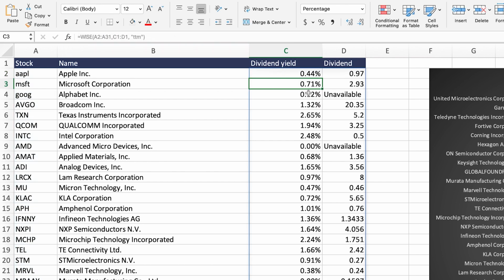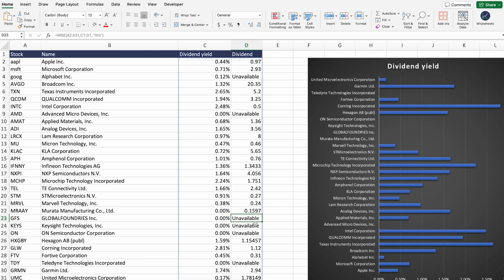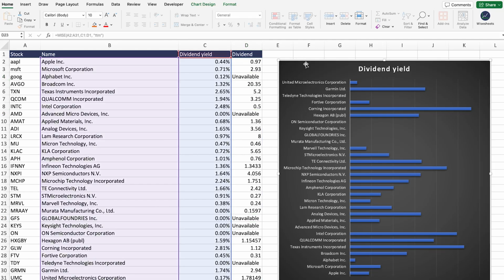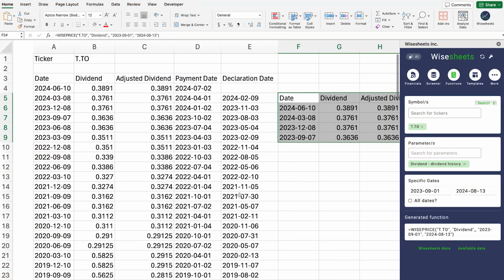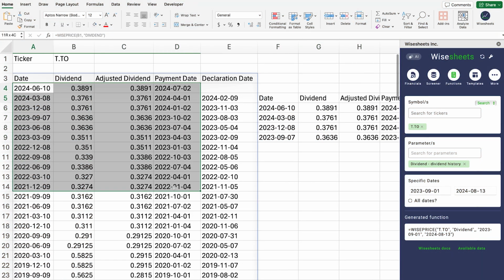So if I click enter, the beauty about this is that it's going to give me the dividend yield, and it's going to give me the dividend that was paid in the last 12 months. So as you can see in this case, if the company doesn't pay a dividend, it's going to show as unavailable. Now I'm going to get rid of this chart, but I could also chart this new information that we have here. But I'm going to show you another thing that people really want. So in this case, sometimes people really want, instead of getting the entire dividend history like you can see right now, what if we just wanted the latest payment?